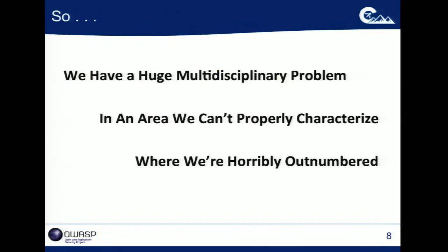We've got a huge multidisciplinary problem. You can't just throw a pizza box on the network and solve the problem. You actually have to get people to do stuff for you, which is infinitely more frustrating than slapping a device on your network or running a scan and calling it done. We're starting to see interesting data from White Hat and Veracode on the incidence rate of different vulnerabilities and time to close — really valuable data. We'll talk about ways you can use that to benchmark your organization against those third-party sources.